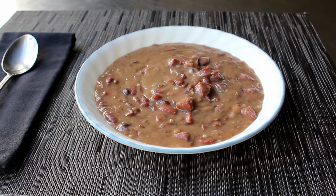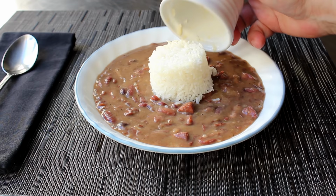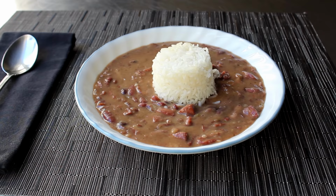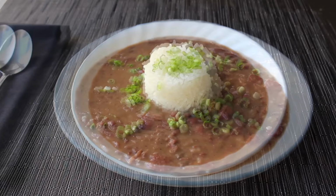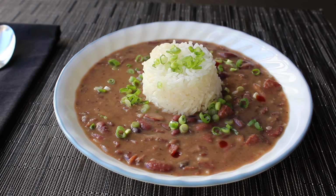So I packed some steamed rice in a buttered ramekin, and I placed that on top. And I should mention that traditionally, the rice is put in the bowl first. But I decided to go food blogger on this and fancy it up a little bit. And then we'll finish this with a generous scattering of chopped green onions. And then last but not least, it's not red beans and rice unless there's a little hot sauce involved. So we'll go ahead and dot the top with the hot sauce of our choosing, which is not only going to taste great, but it does add a little visual distraction from the less than photogenic surface.